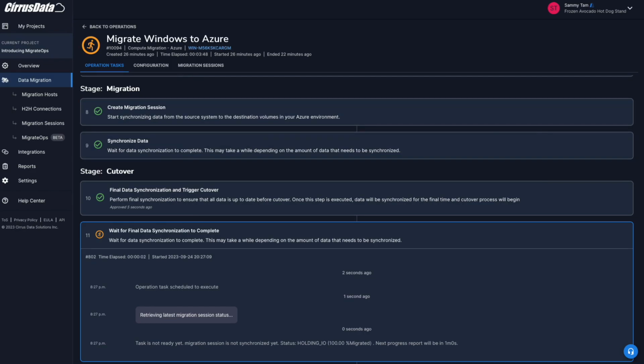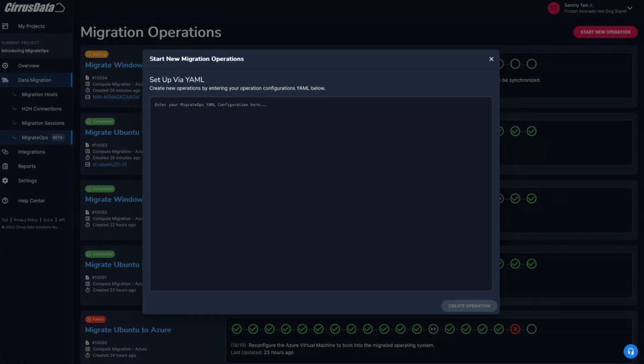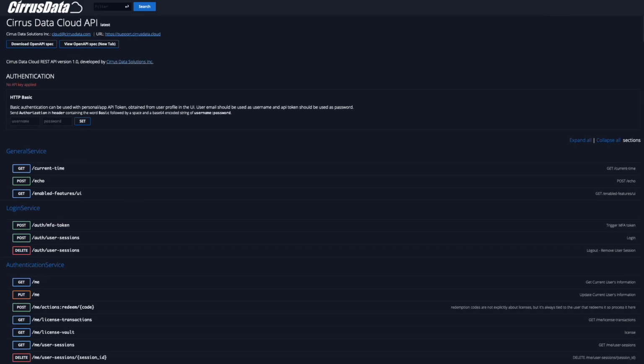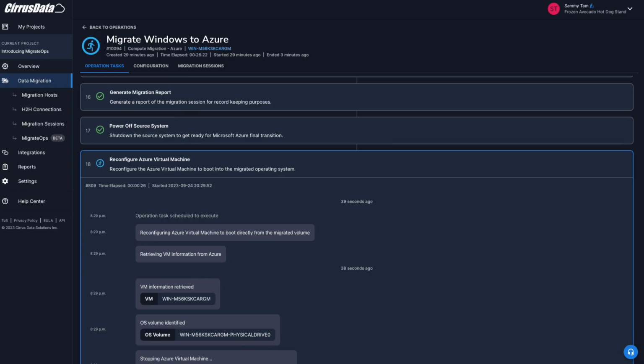Once again, that's the only interaction that you need: to come here and put in your configuration, which you can even do through our Ansible module, our Terraform module, or our REST API support. We have full REST API support with all different operations in our documentation, or our OpenAPI spec, which covers everything, and you can generate an SDK for any programming language of your choice. Okay, come back to the demo.